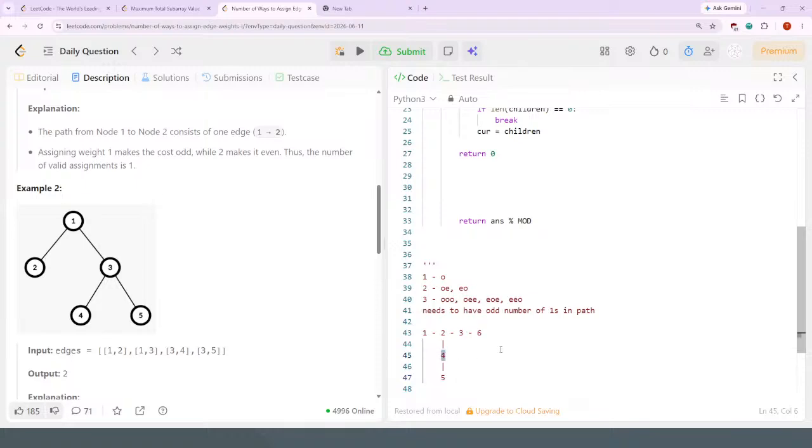Then I would say there's one way to get to 4 where there's an odd, and one way to get to 3 where there's an odd. Like, what does that mean exactly?